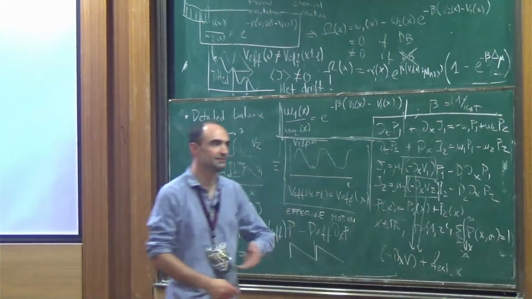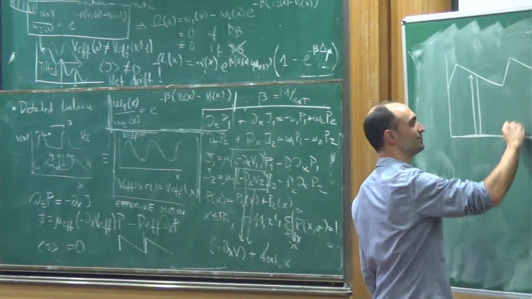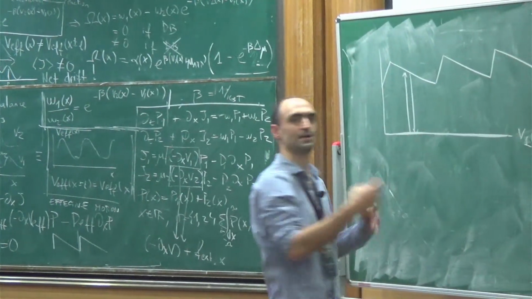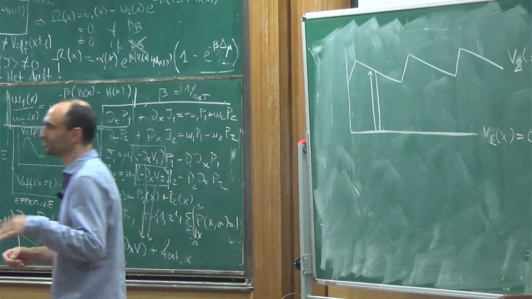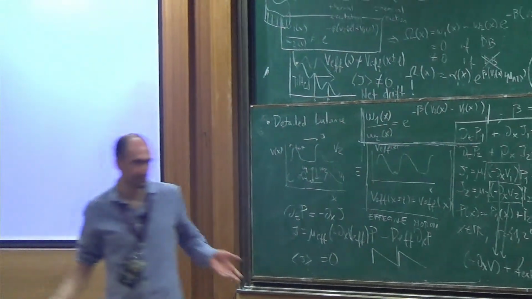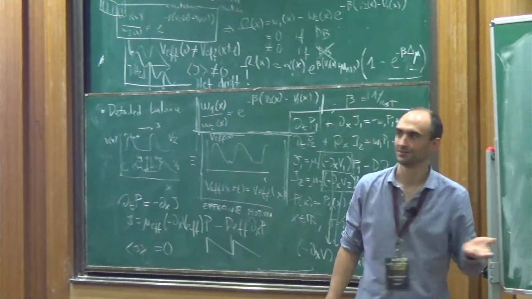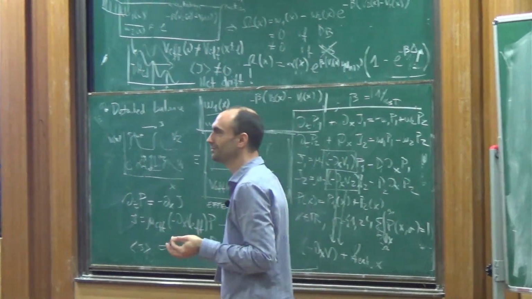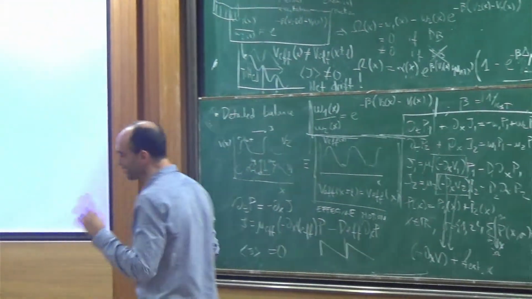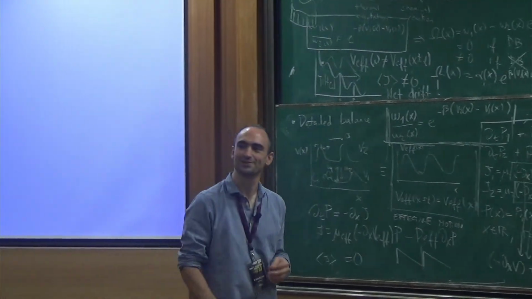Let me take a simple example. Flat, so free diffusion here: if the particle is here, it's doing free diffusion, and if it's here, it's experiencing this sawtooth potential. So, give me an idea. How can I choose these rates in a simple way to generate a current? The upper rate should be higher. Okay, so that one can keep on going to the right for a longer time. Okay, this is one very good possibility. Other?